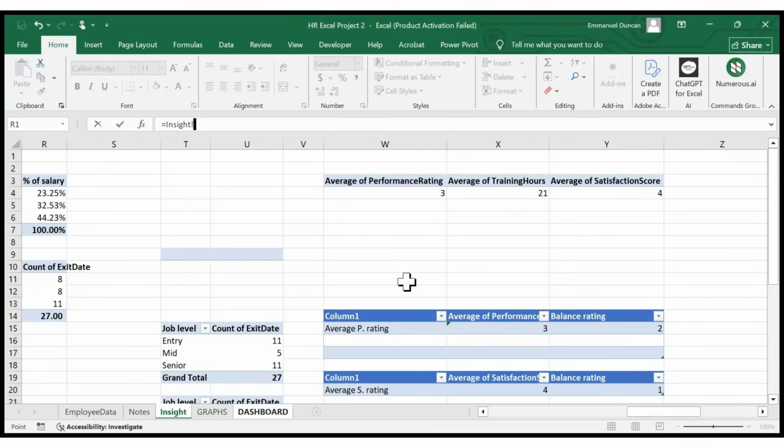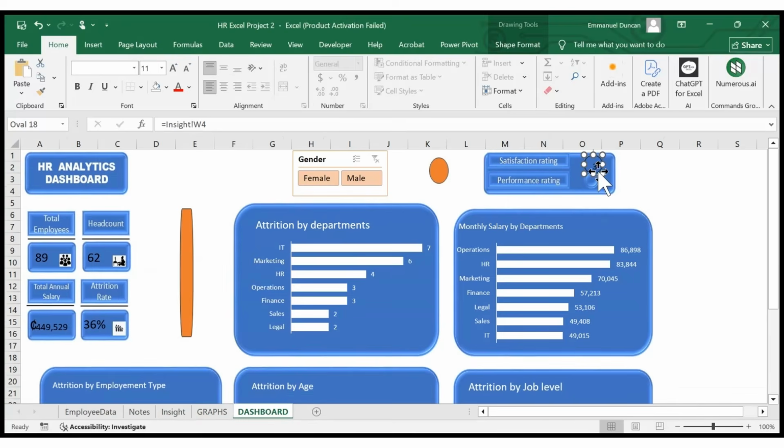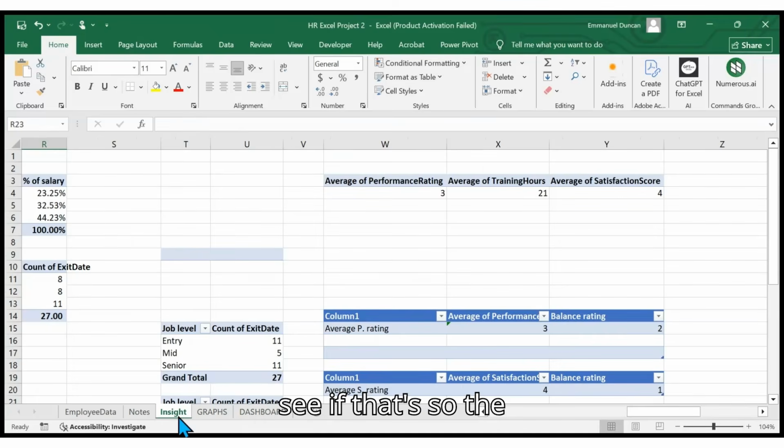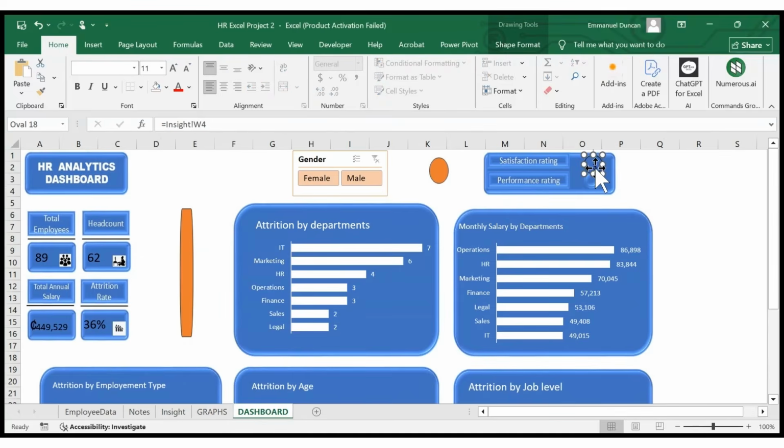So we have it here. Press enter. So the average performance rating, that's the second one.